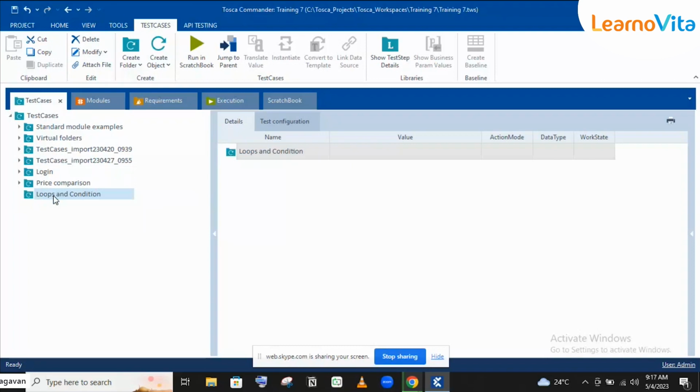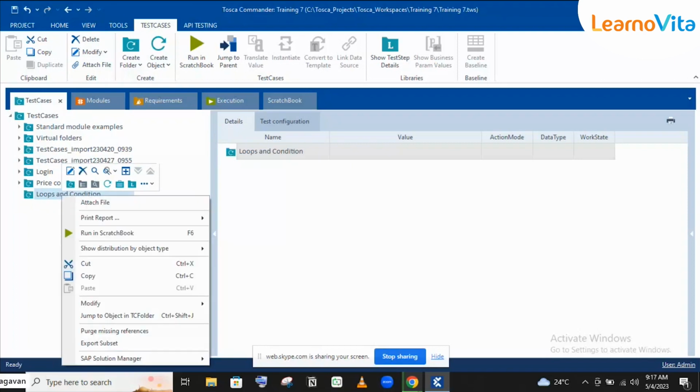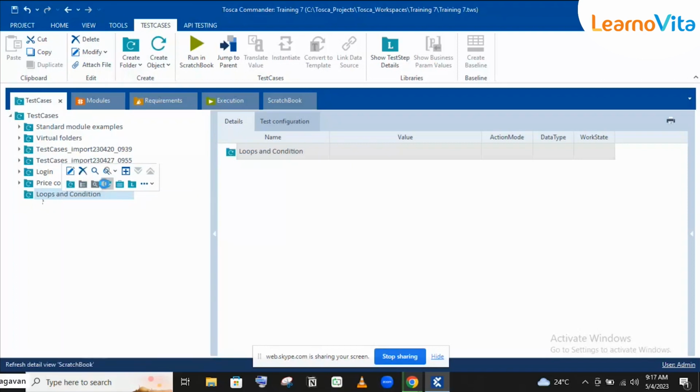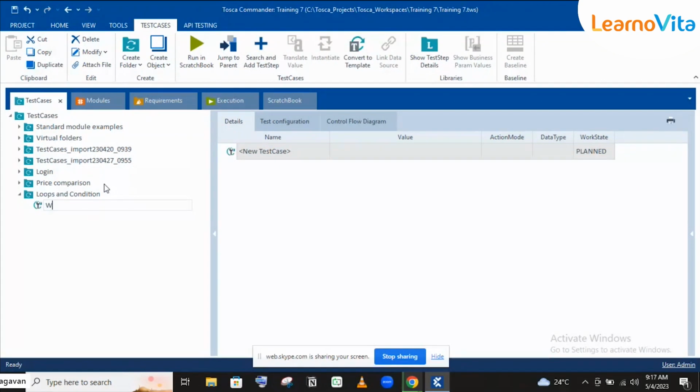Normally in Tosca we have two loops and one condition: one is the while loop, another is the do while loop, and the condition is the if statement. We'll see them one by one. First I'll create the while loop, creating a separate test case for that.